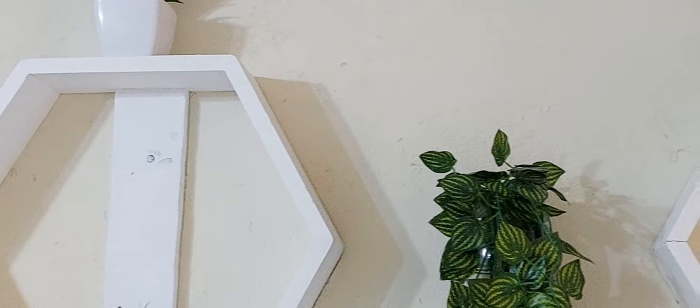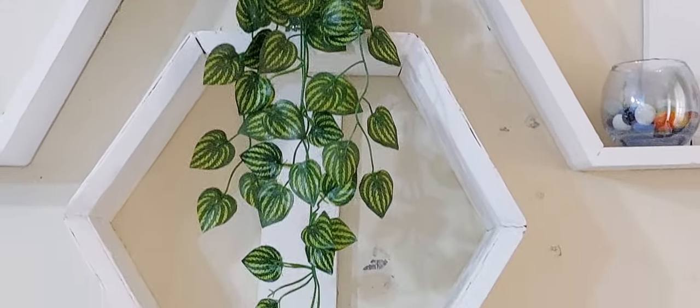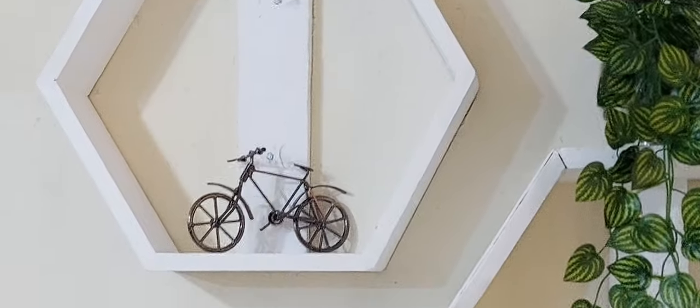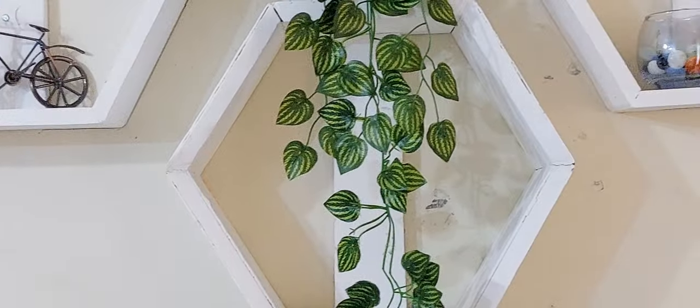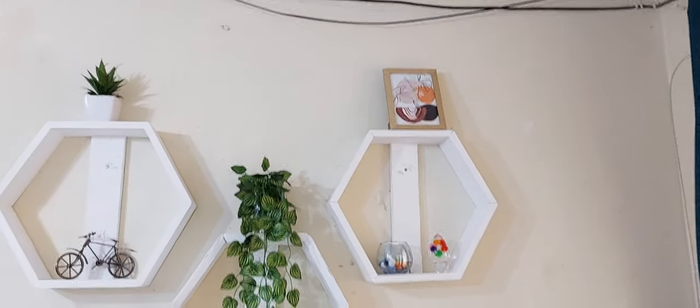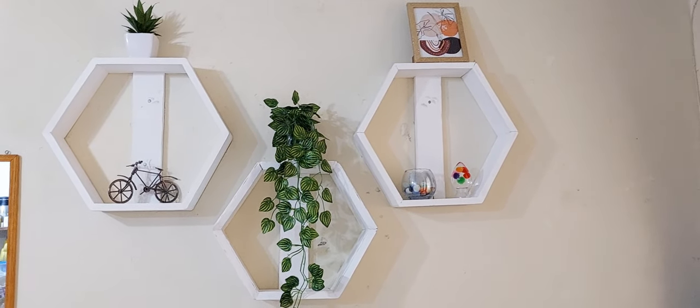So all these deco pieces, I got them from Home Deco 254 and also House of Leather. This is a beautiful flower running down on one of the deco pieces, and the other deco piece, this is what I decided to play along with, and the beautiful art. And on this other side, this is a flower and a bicycle. Of course, they give life to my house and they make the house look a bit bright, and it pops up. It complements it really well.